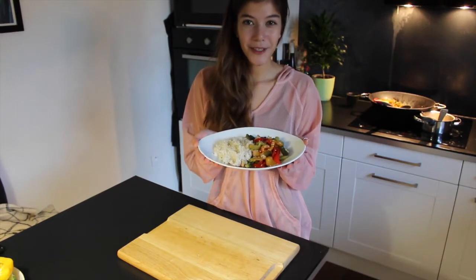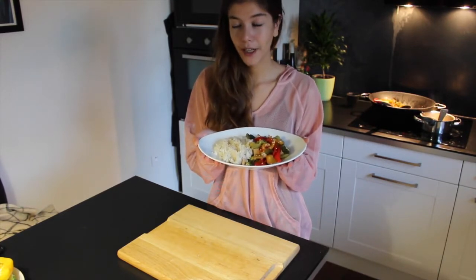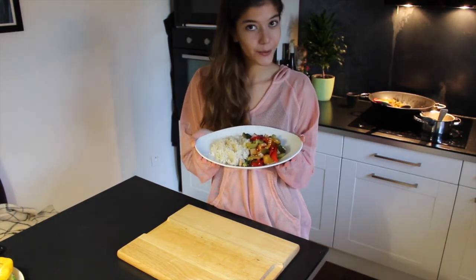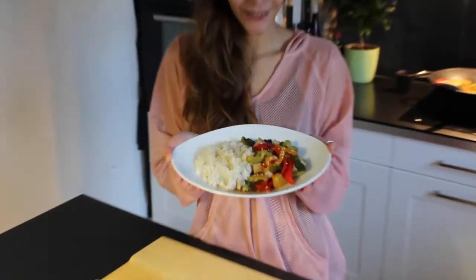So this is the final result. I really like to serve mine with rice and to throw some sesame seeds on top. So there you go.